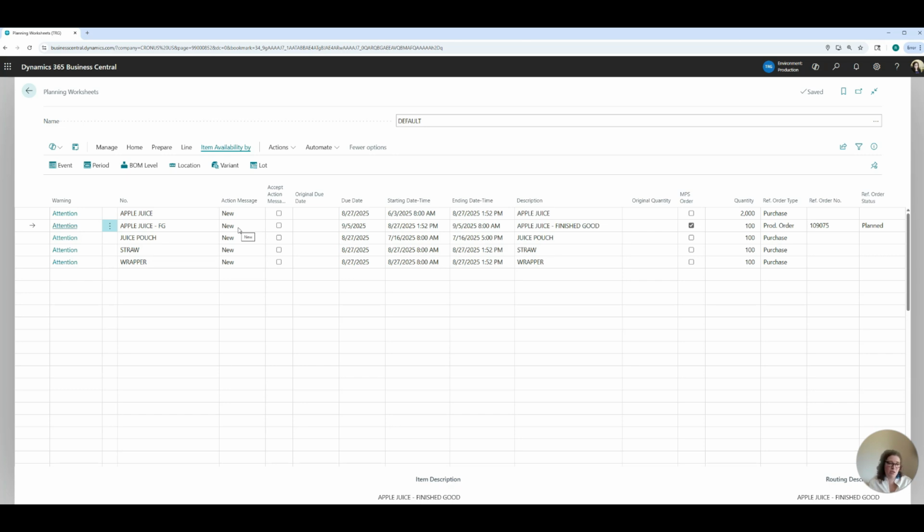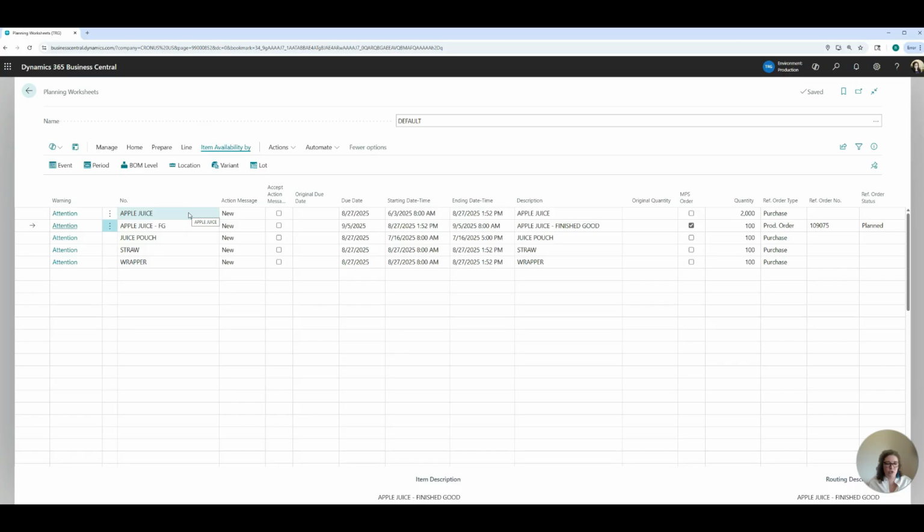You could just accept all the actions, right? And then have it run and go update everything. But I would say 9 times out of 10, the team is reviewing it, they're making decisions, and they're actioning based on what they deem fit. So when you get to that point, you're coming in here, you're processing this. If you're good with this, you're going to carry out the action message, and it's going to go create the purchase orders for you. It's going to go create the production orders for you, right? And it's going to factor all of that in, and it'll factor in the due dates from here.